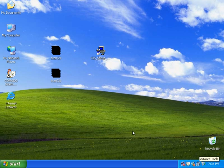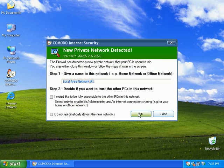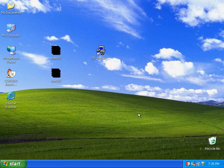So at this point, I'm going to go ahead and turn on my network card. And I'd also like to point out the fact that you barely see anything down here now. It's just Comodo items, some other items, and that's it. That are just legitimate stuff. I've just turned on my network card.